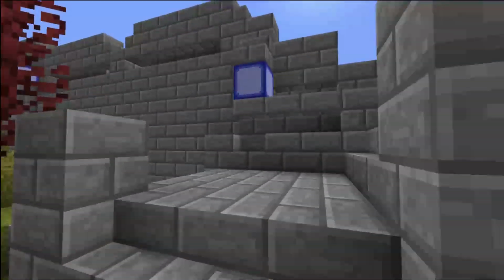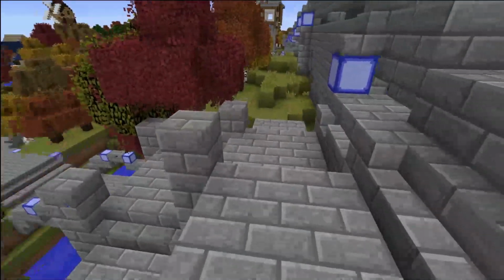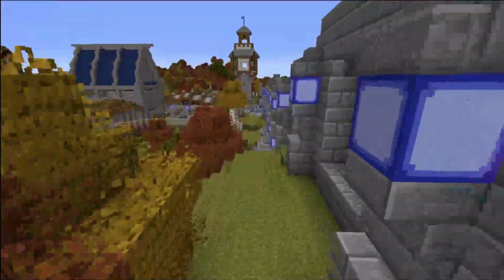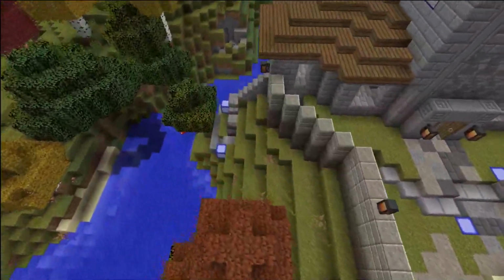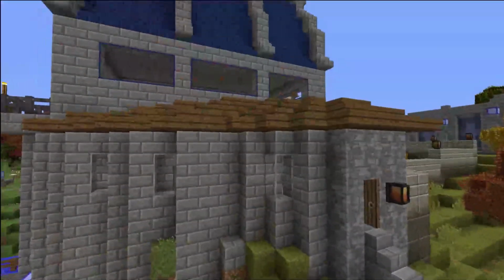I already have this pathway up here to get on top of the wall, but now I need to connect this thing over to there. And then I'm also gonna veer off this way and have it connect over to this little entrance to the guard tower barracks area.